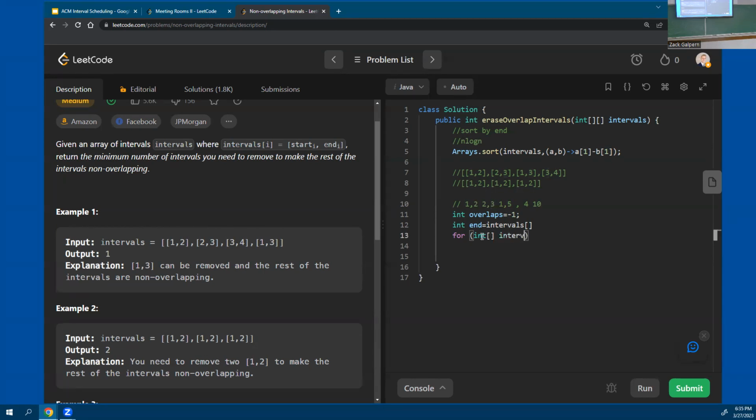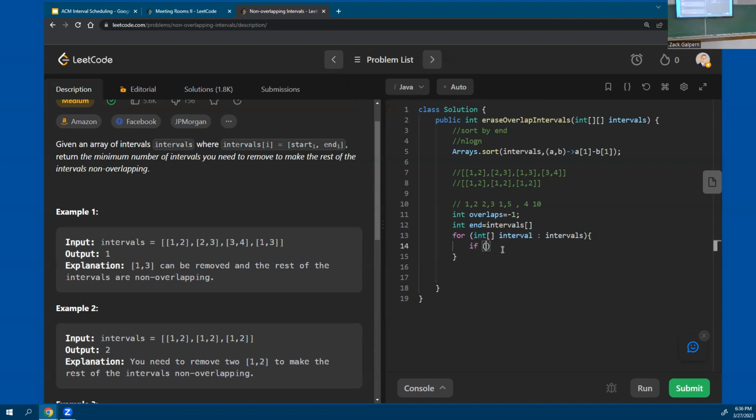So that's what I'm going to do here: for interval in intervals. I put overlaps as -1 because I don't want to start at i equals 1, because it's annoying. So the first interval is always going to count as an overlap.